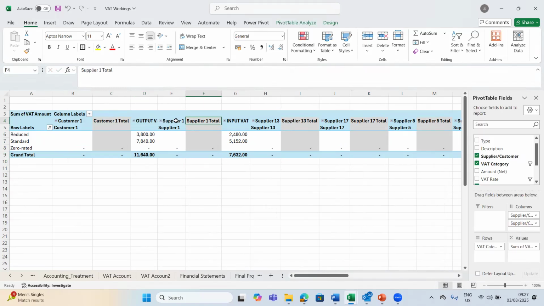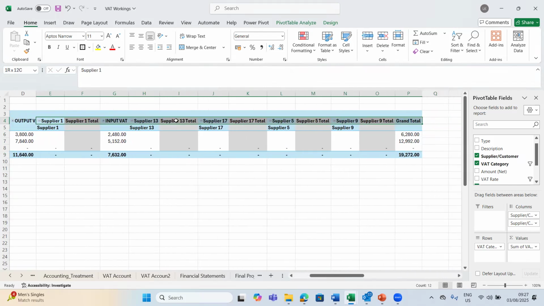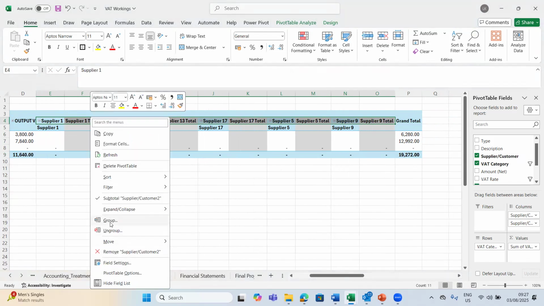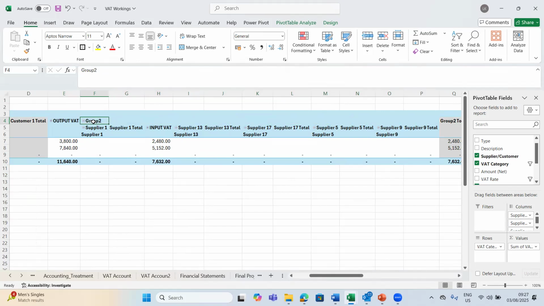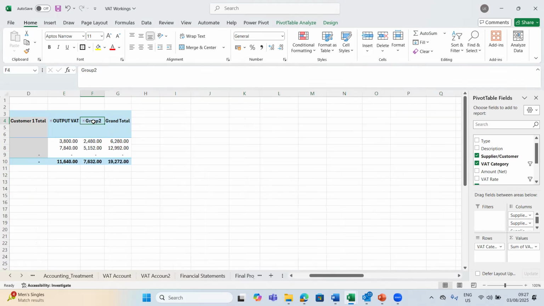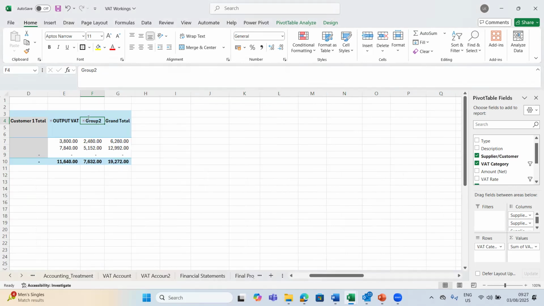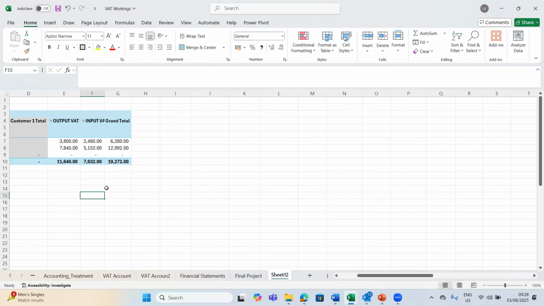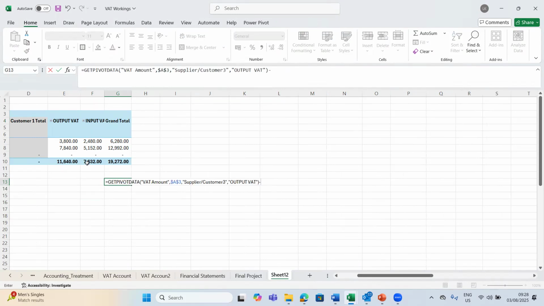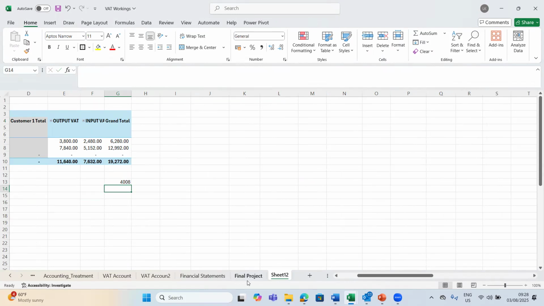And then for the supplier, we also group it, group two. What's the name we're giving it? Give it input VAT. Right. Okay, so it's output, it's input, we're getting 4,000.